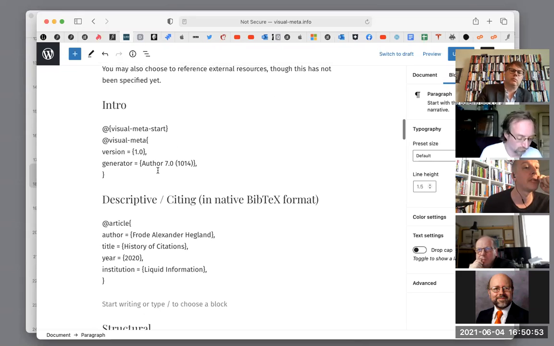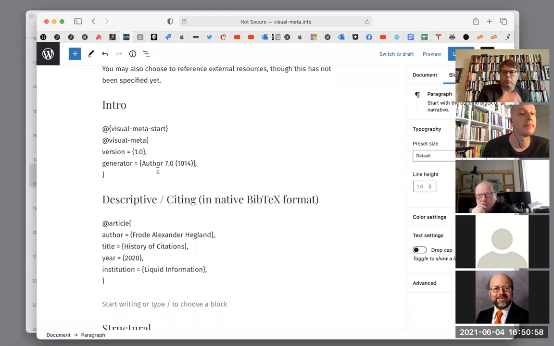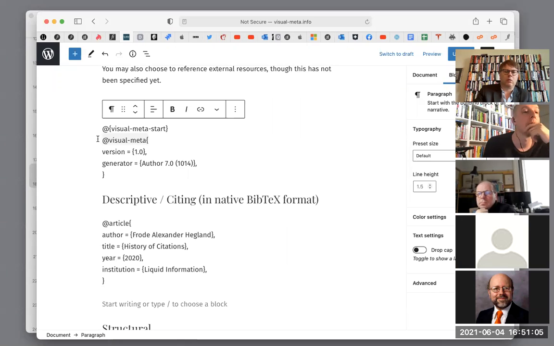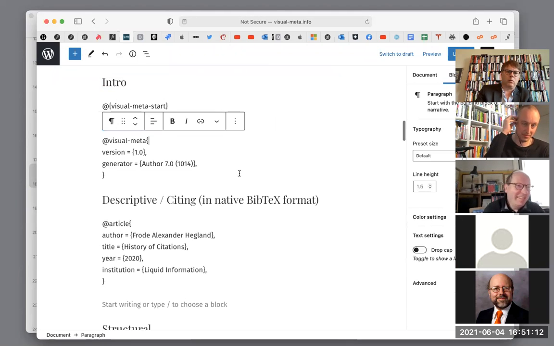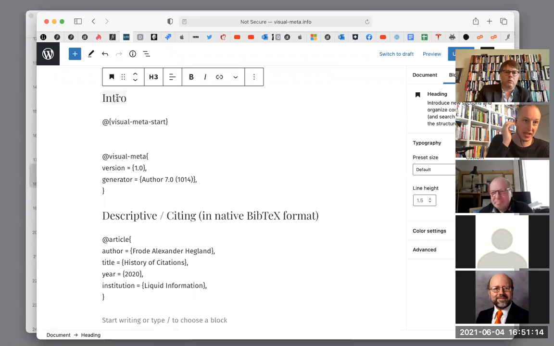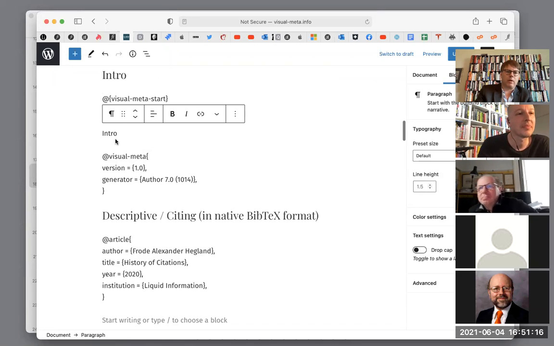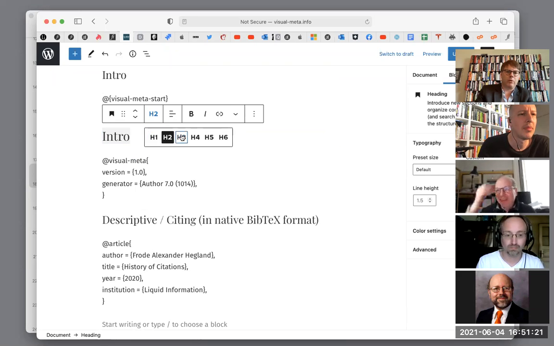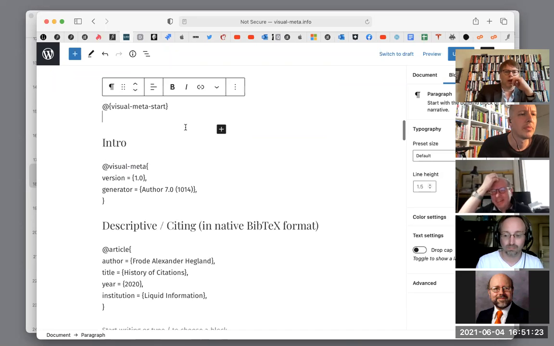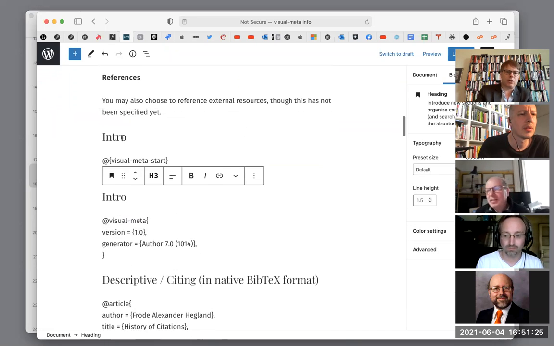Visual-Meta start and Visual-Meta, the first 2 lines. To me, they look the same. No, they're not the same. It's the Visual-Meta. Right, one's the meta wrapper and the other's the wrapper. Yeah. This is really important. Oh God, you guys, you're very clever, but you have no idea how appreciative I am of your help for this. So I guess this should be called announcement.